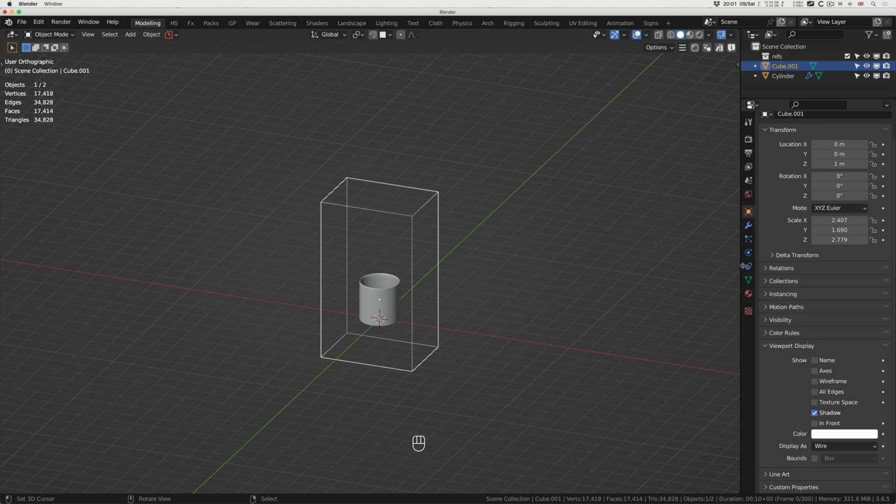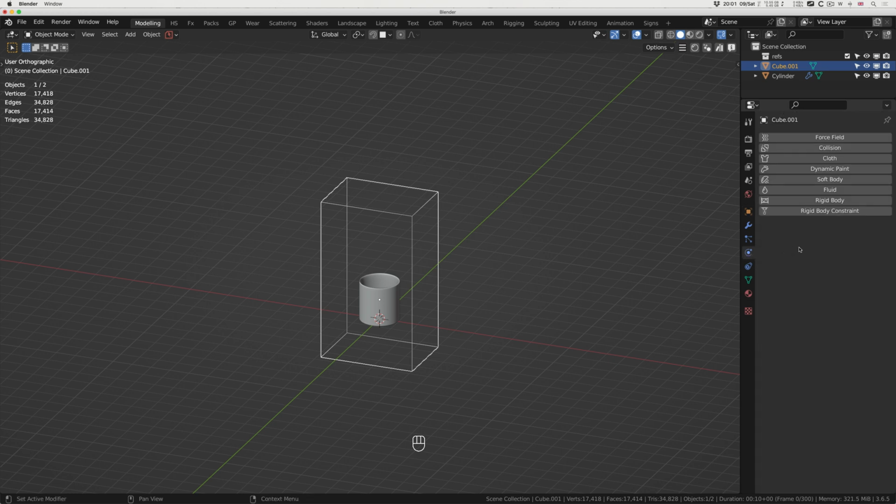So I want physics, and if I roll over here, the little solar system on the right, I'll click on that, and I want a fluid, so I'll click on fluid, and the type will be domain. Domain is going to be the area within which Blender does all the fluid calculation.